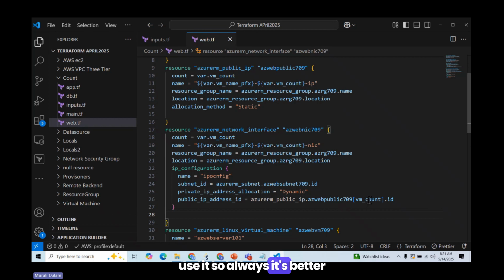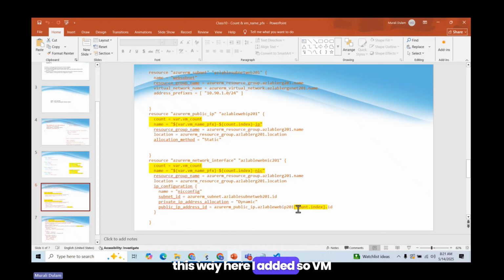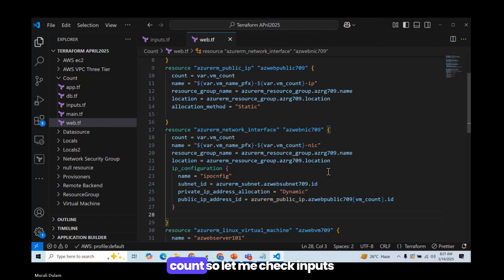It's always better to use generic naming conventions. Currently here I mentioned VM count. Instead of that, you can mention some other naming convention, and it should be a generic one. Now in this way I added VM count, count.index.